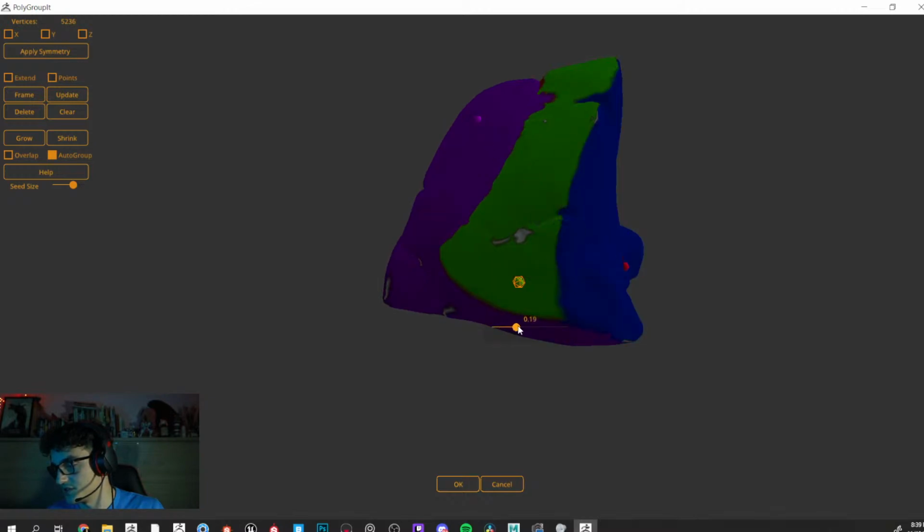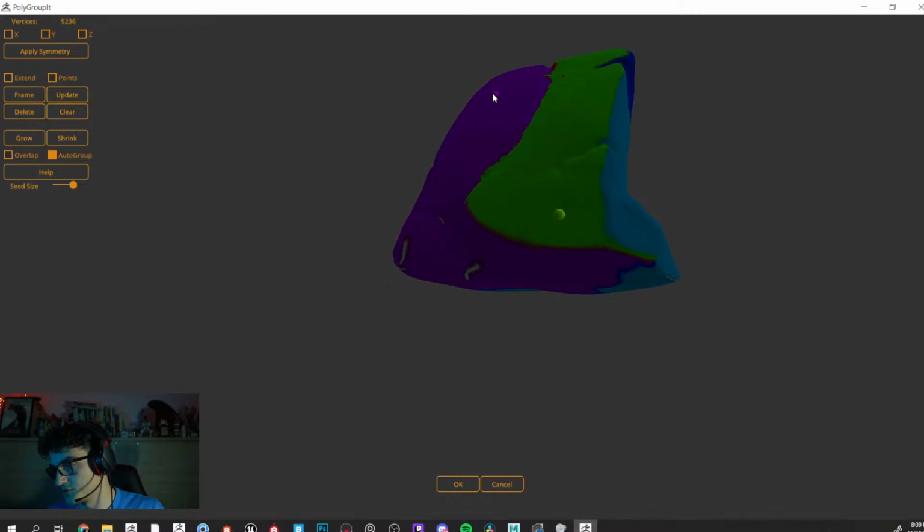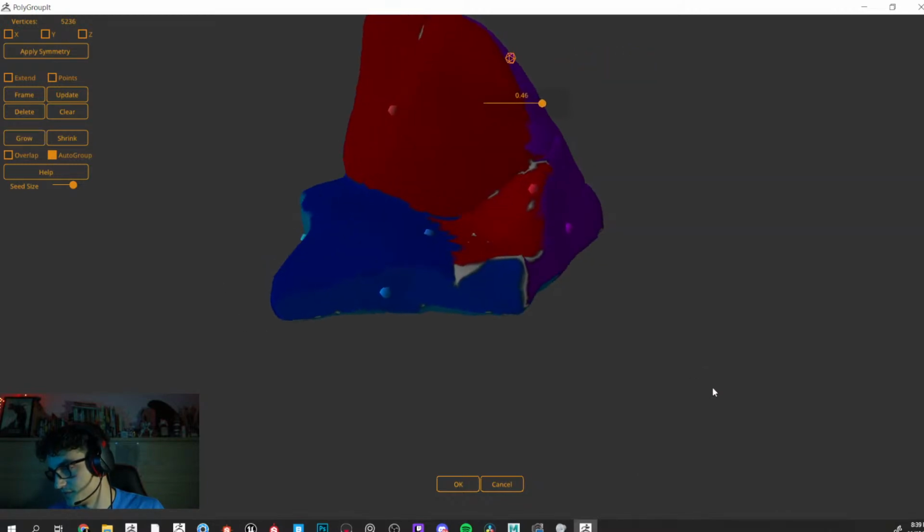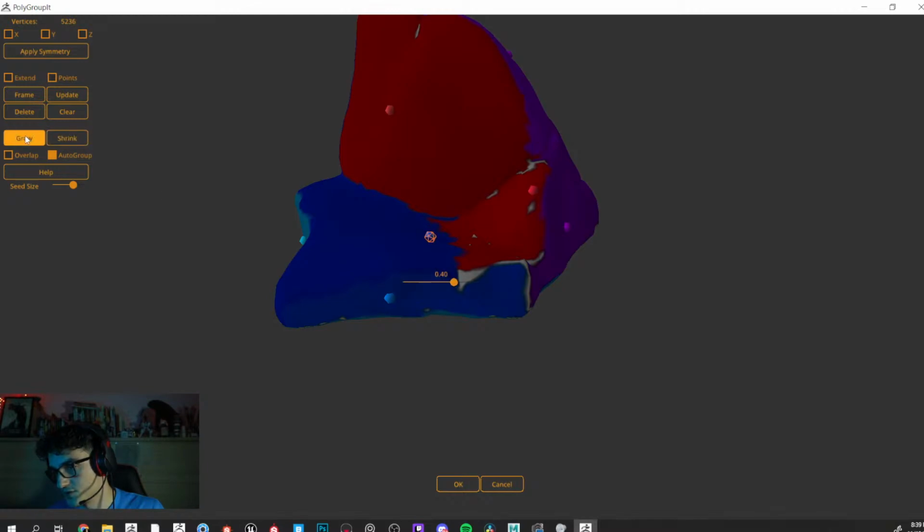Let's create another seed right here. Maybe something like that. And then just grow. Maybe like this. And then we could always tweak, all right, maybe this could grow as well, just to fill in those gaps right there.